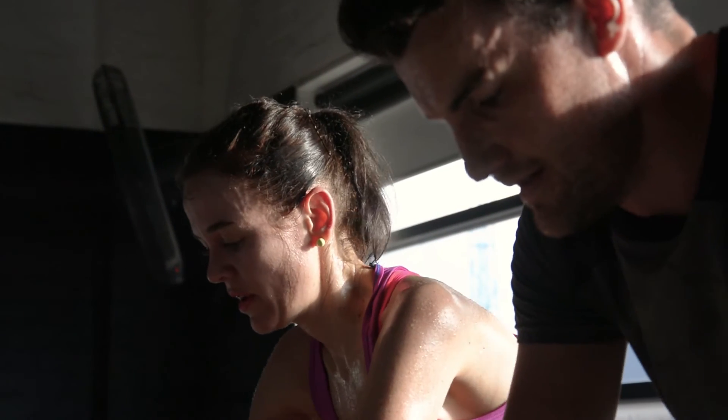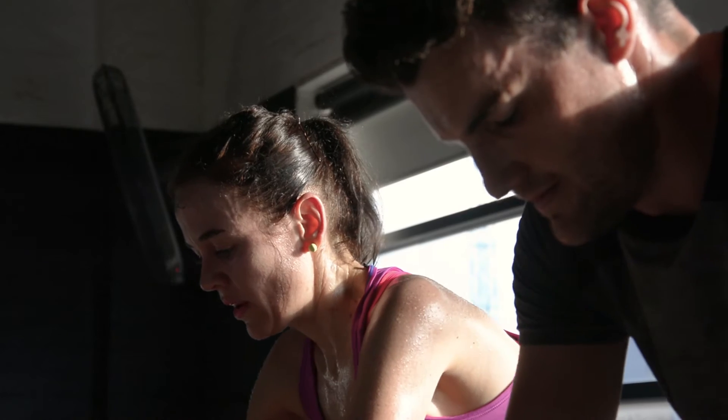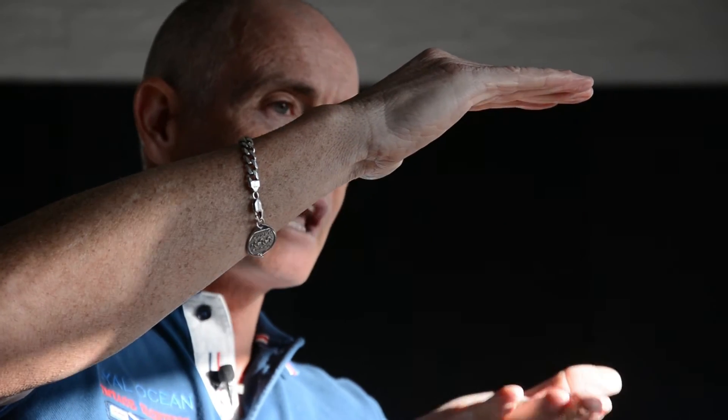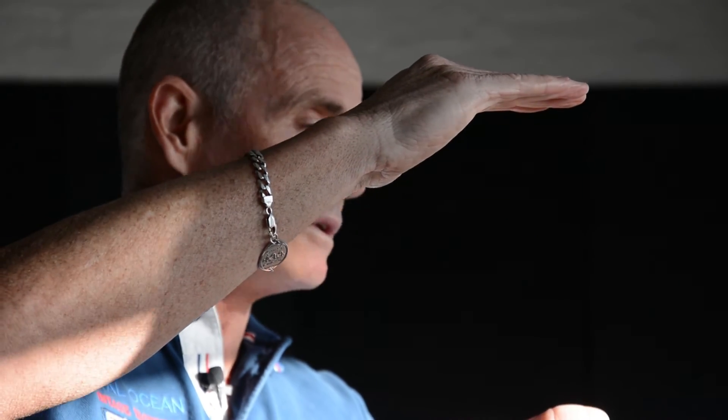There are all these different variables that are unique to the individual. With a ride like Tassie in mind, it might be five degrees at the start, so your need for fluid won't be as much as it will be later on in the day. This is why you need to separate your calories from your hydration. Sports nutrition is about understanding how much you're losing and bridging the gap between losses and your stomach tolerance. The better conditioned and fitter you are, the better you can tolerate that deficiency.